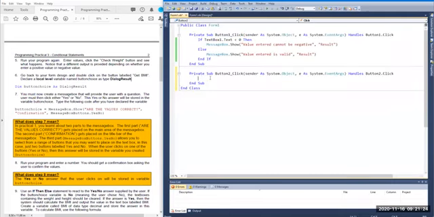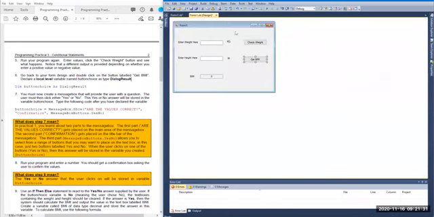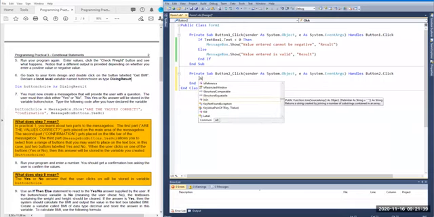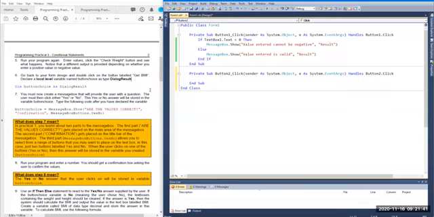So you must be sure that you are within the right subroutine before starting to code what you want that button to do. If you're not sure, go back to the form, double click on that button. It takes the mouse cursor to where you should be typing whatever code you want. Okay, so we are within the second button for get BMI.